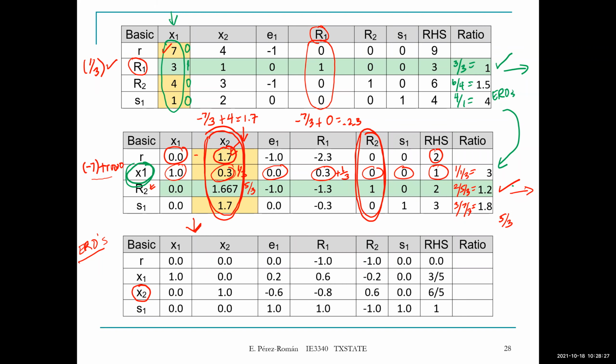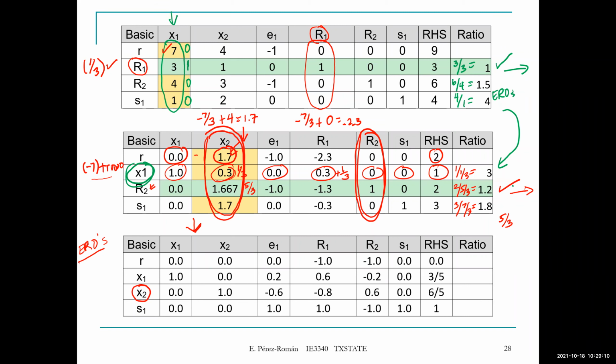Why is that? Because having a value of 1, 2, or 3 in the optimal tableau for phase one is telling you that you cannot find an initial solution without an artificial variable. If that's the case, then the problem has no solution. If you end up with an objective function equal to 0, what this is telling you is that you can find an initial solution for your problem in terms of x1, x2, and s1. You have those coefficients, and that solution has a value of 0 for your artificial variable, meaning that the artificial variables are out, they're not part of the basic variables. So they are equal to 0.